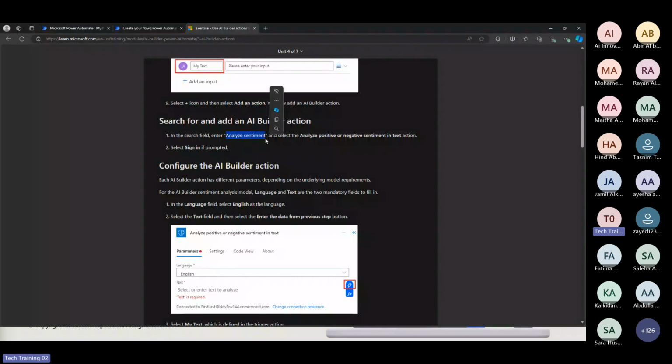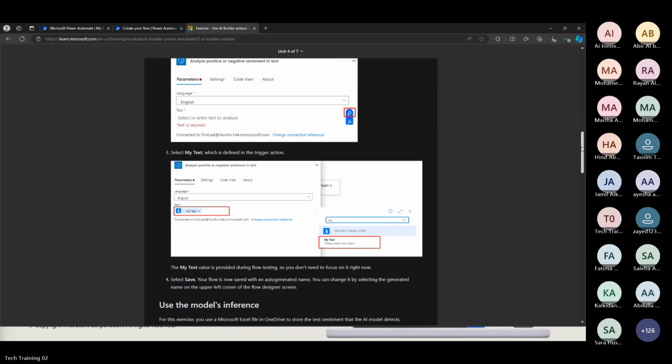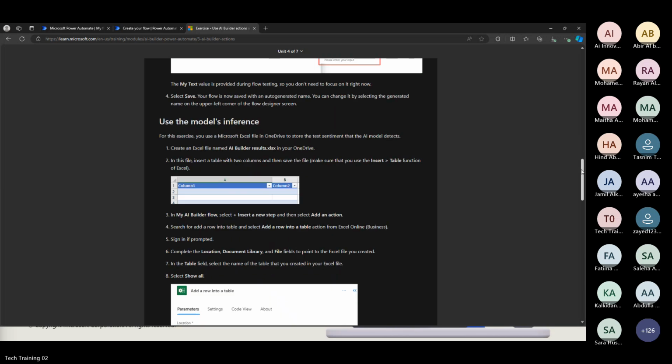So I think they will build a notification for when someone talks in a bad or good way. It will analyze the talk, the text, and then it will get the text and put it in Excel.